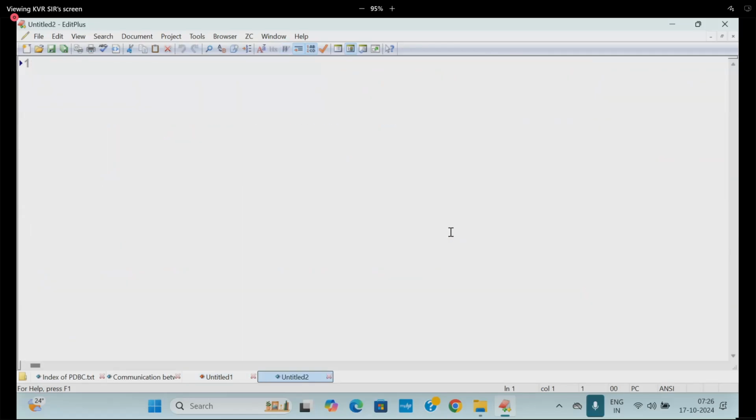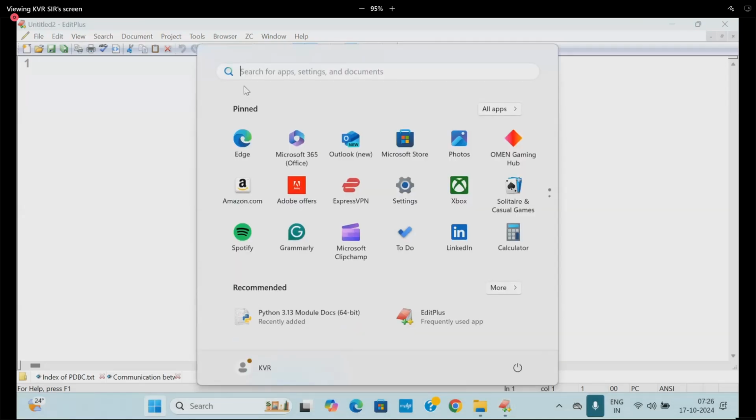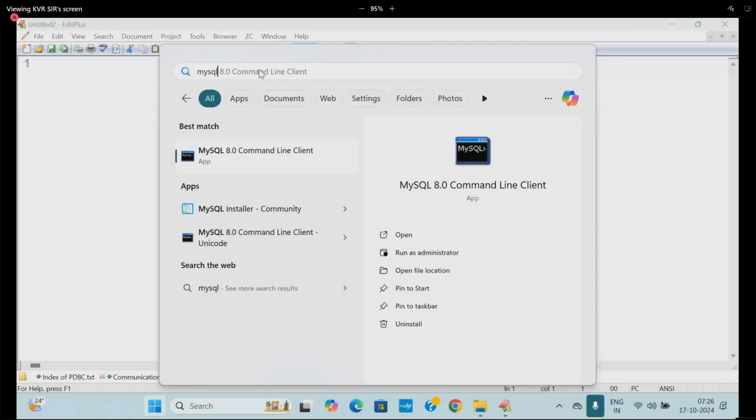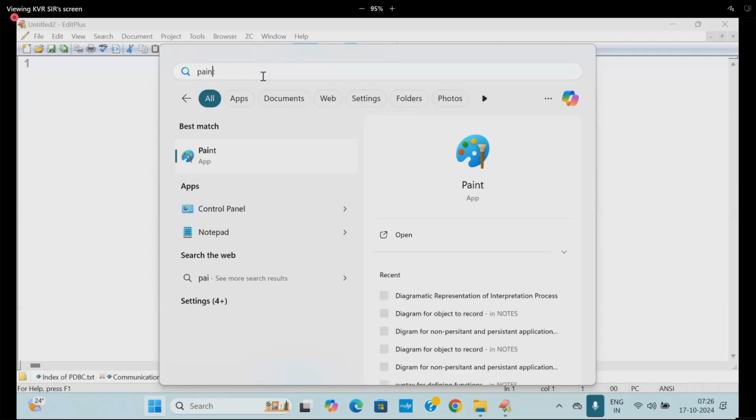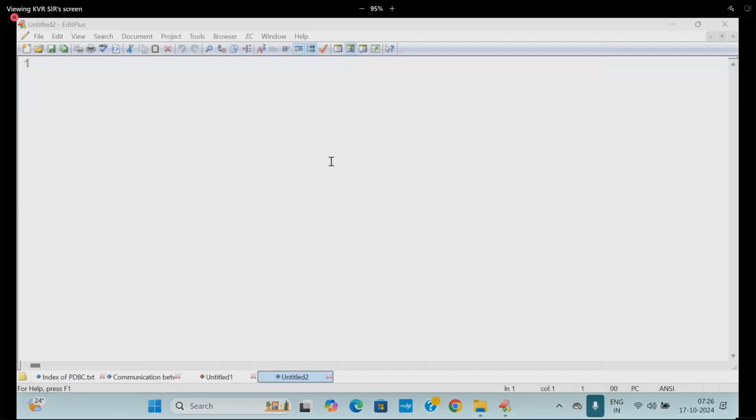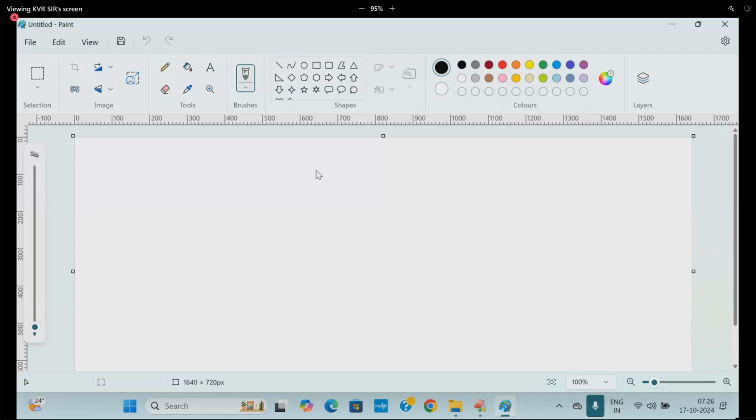First of all, you must understand how MySQL is organized. So do you know MySQL or not? Yes or no? Option A, yes. Option B, no. Option C, silence.